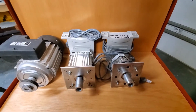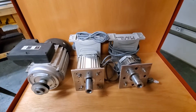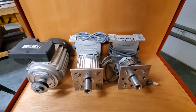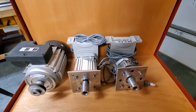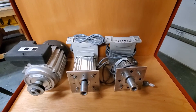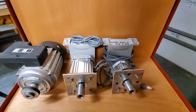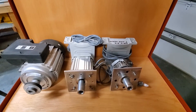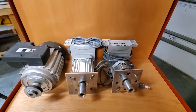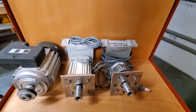These new motors run at a 0.75-to-1 ratio, so if the motor is running at 400 RPMs, the blade runs at 300 feet per minute. We're able to achieve as slow as 200 feet per minute and as high as 2,600 feet per minute, which gives us the full range for almost any wood cutting and almost any metal cutting. It's not slow enough to cut high-speed steel, but who's going to cut that?